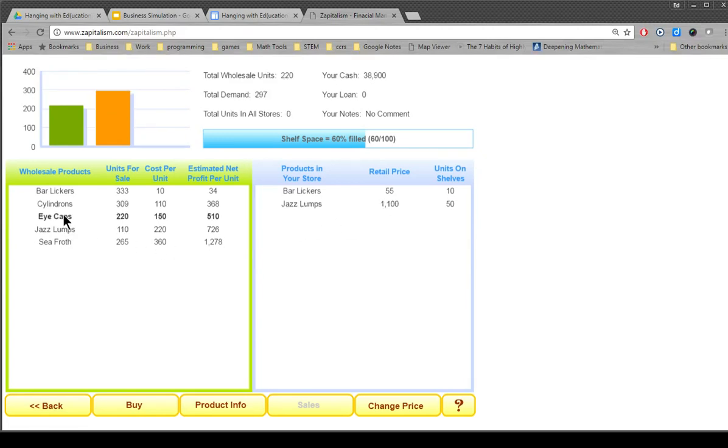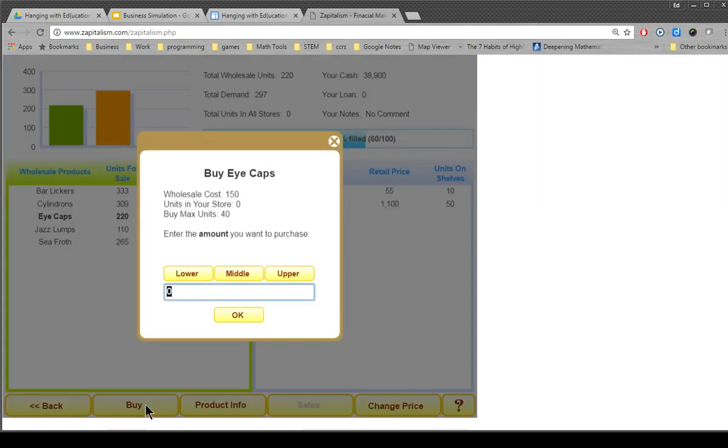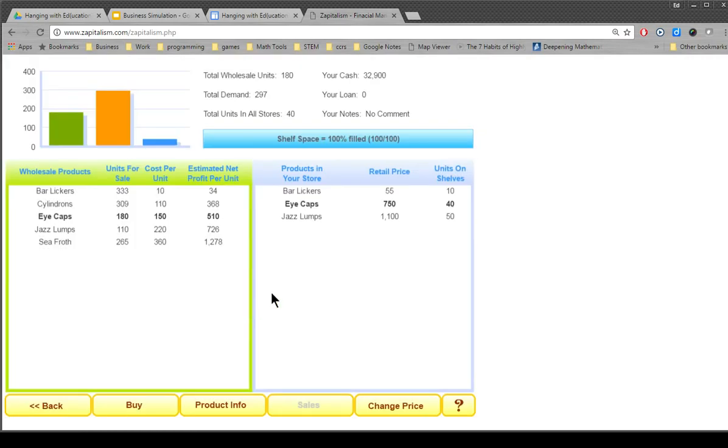And these Icaps, you know, everybody needs an Icap today. They got everything else, might as well have an Icap. I'm not sure what it does. Maybe it hovers over a swimming pool or something. I don't know. In case your hair gets wet. So I'm going to buy, let's do 40 of these. And that leaves me with 10 more. Oh, no, that fills my shelf space, actually. And I'm going to keep the price regular just so I can see what's going on in the markets.